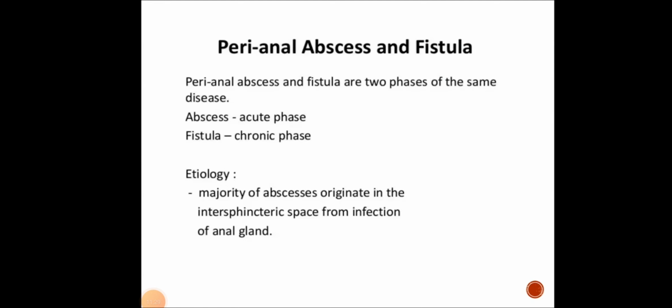And when we examine, on inspection itself, it is caused due to an acute inflammation, so an acute angry lump may be seen at the anal margin. It is a perianal abscess. So the abscess will be present at the anal margin. And on palpation, it can be felt by finger in the anal canal just below the dentate line. It is very, very tender and it will be cystic in consistency. And of course, it is an abscess.